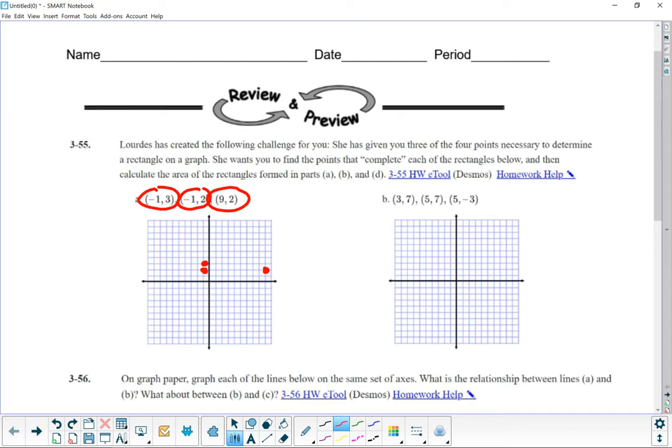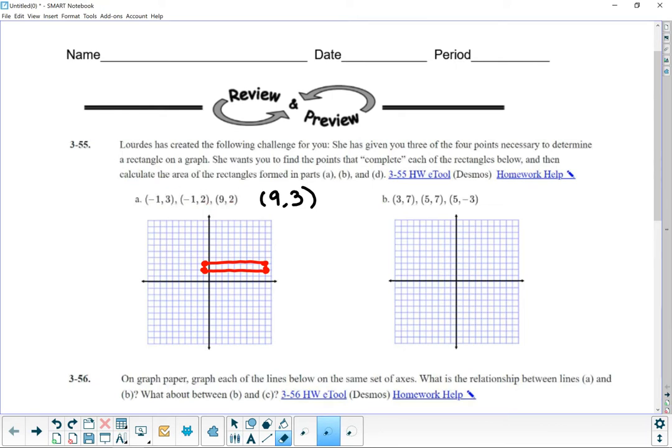Now you need a fourth point, and the fourth point is just whatever point completes this rectangle, and you can clearly see on the graph if you connect the dots from there to there. Okay, I would need a dot right there, right? So the fourth point should be 9, comma 3, where x is 9, y is 3. Right. So that fourth point should be right there, and then if you connect the dots, you will get a rectangle. Okay, so that's the first part. So what you need was the fourth point, which is 9 comma 3. So that's the first part of the answer.